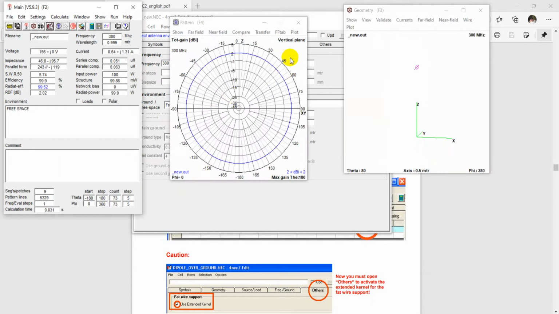With the generate button, you can see the radiation pattern in the antenna design, which is in parallel to the y-axis and totally over the ground at 1 meter in the direction of the z-axis.